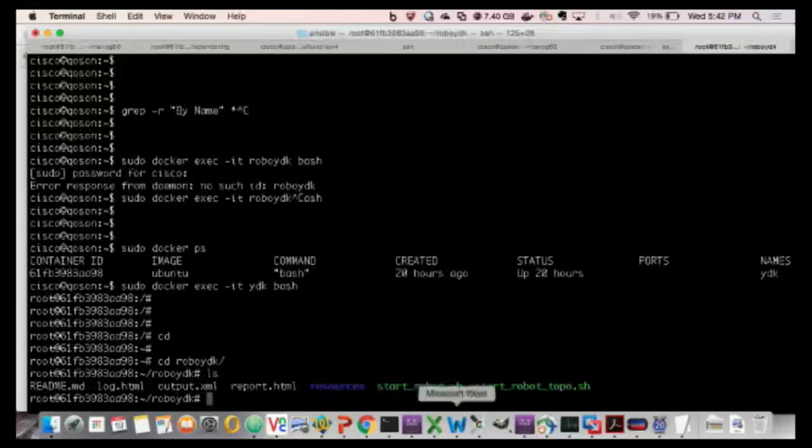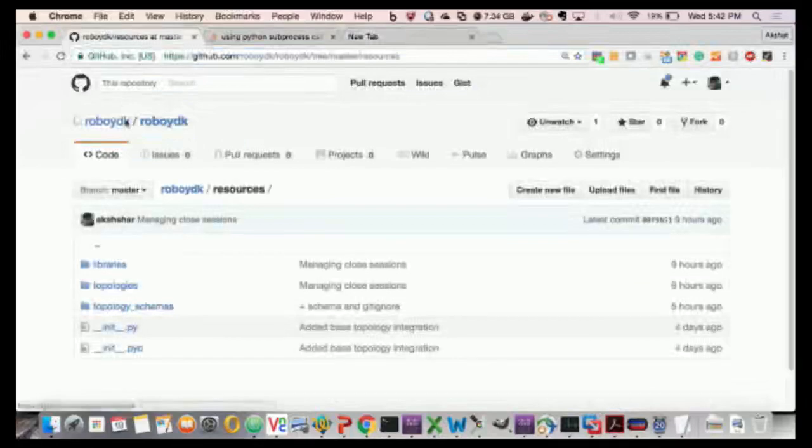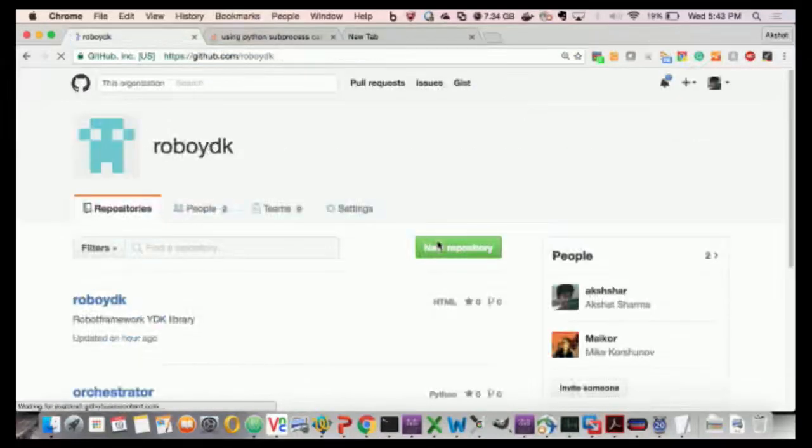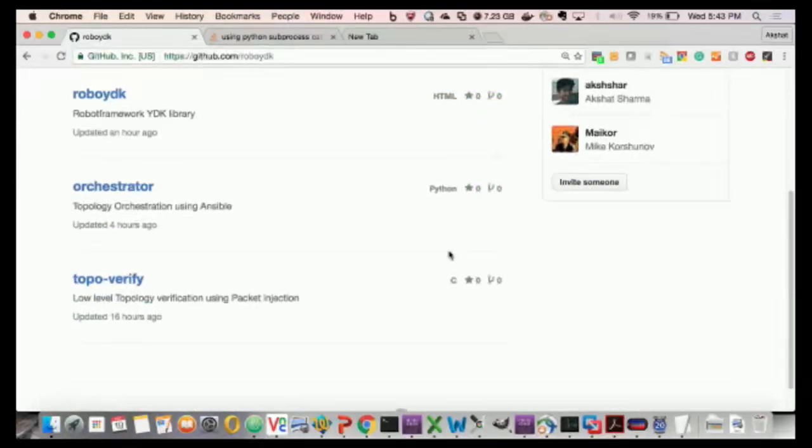So much of this implementation has already been open source, and what I'll show you while that goes on is the GitHub repository or the organization that you'd like to be able to visit. The project is currently called RoboYDK. We're thinking of other names, but primarily because the model representations of the APIs are YDK based, we've decided to go with that name for now, but we'll probably try to update that later on. The three pieces that you're probably interested in are the RoboYDK, Orchestrator, and Topo Verify. And each of these pieces work together and are run within an Ansible playbook.